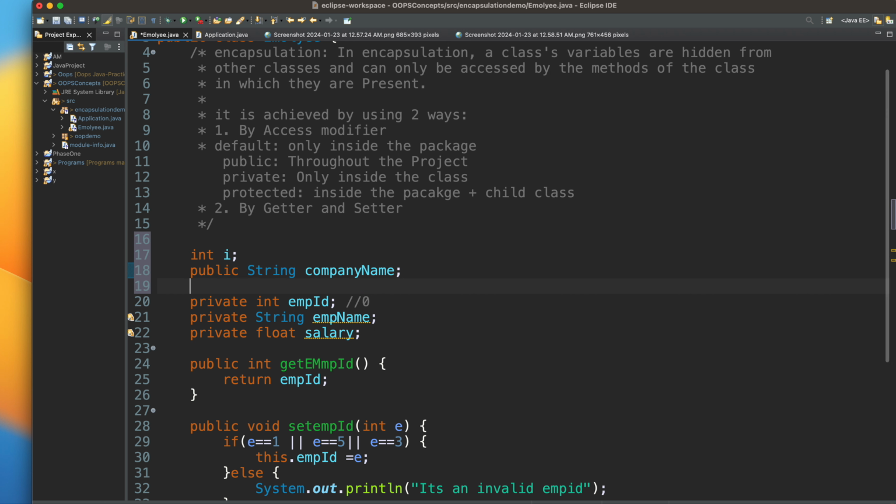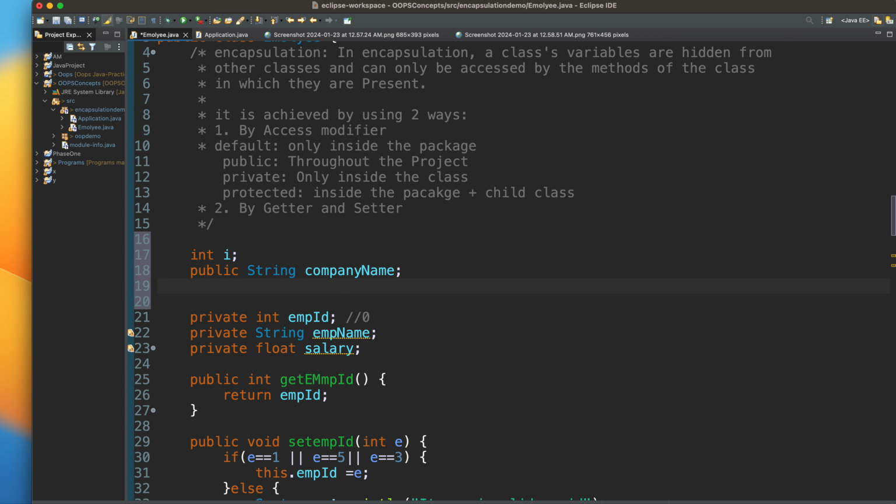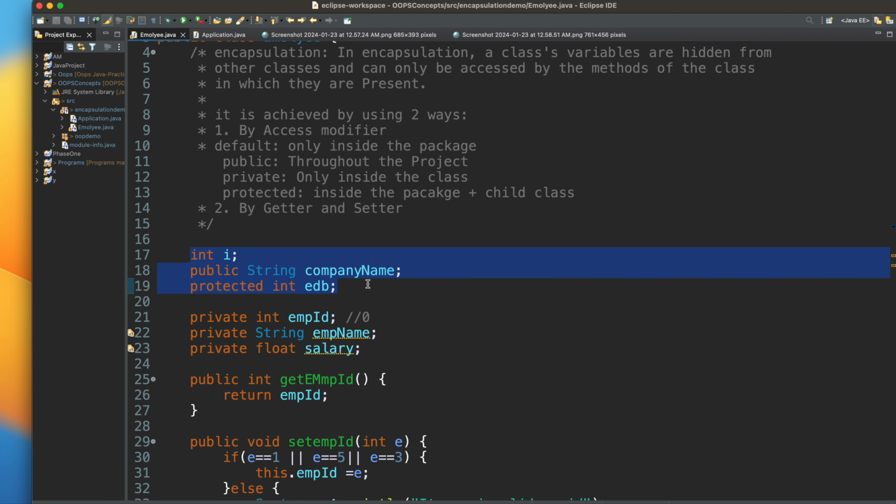One more variable. What is this? It's public. Now I want to create protected. So I'll say protected int EDB. So this is how you create your variables using different types of access modifiers.